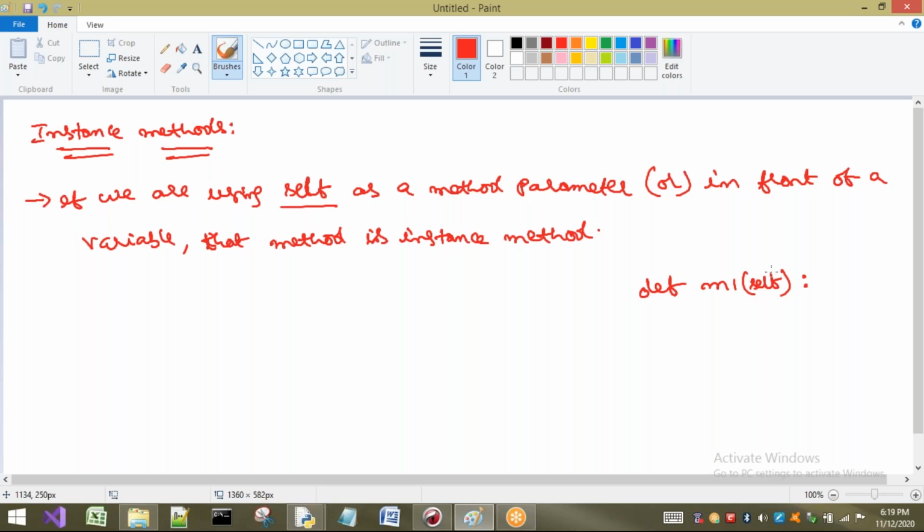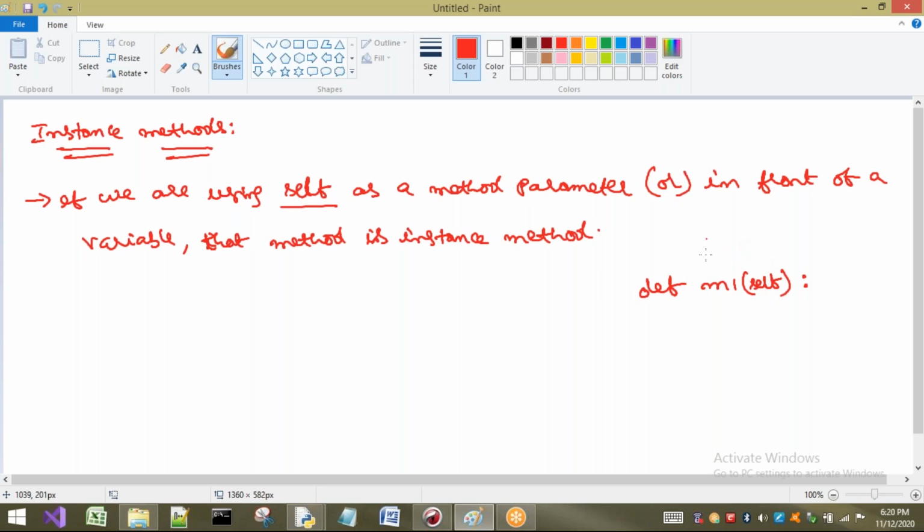It may be any name, but generally we use self. After completing instance methods, we will go to class methods. There I will clearly say what the parameter should be if you are using class methods.